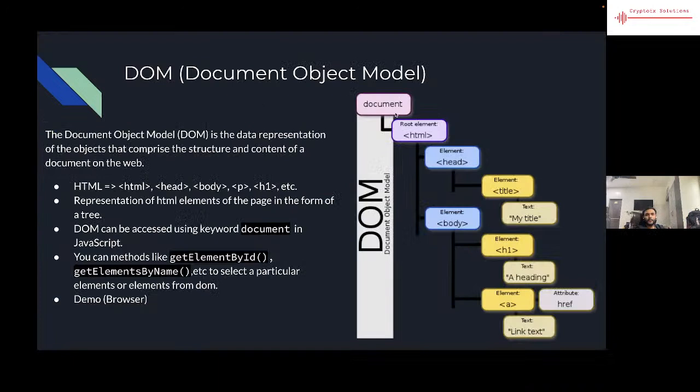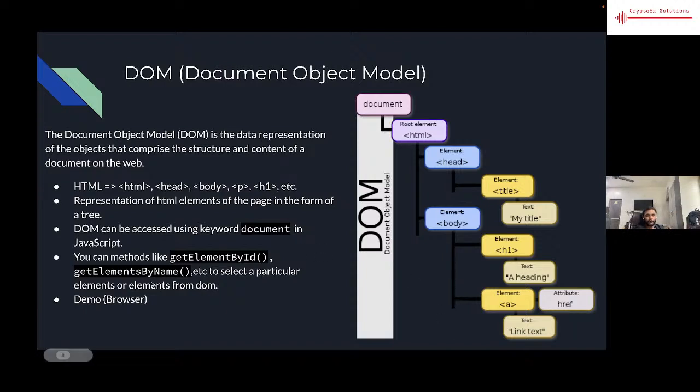Okay. And the HTML which we're manipulating is arranged in the form of a tree under document. So HTML is root. Under HTML we'll have head and body. Inside head we'll have title. Title will have the text of my title. Body will have an h1 tag. The h1 tag will have a child, which is a heading. In that way, the whole HTML is arranged in terms of a tree, so that JavaScript can manipulate it efficiently.